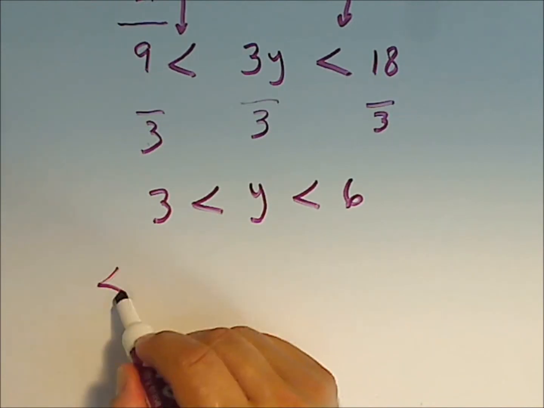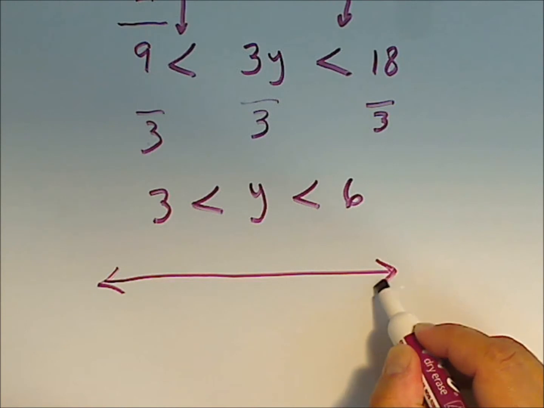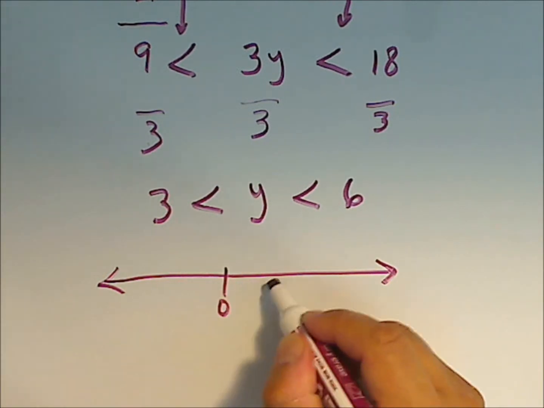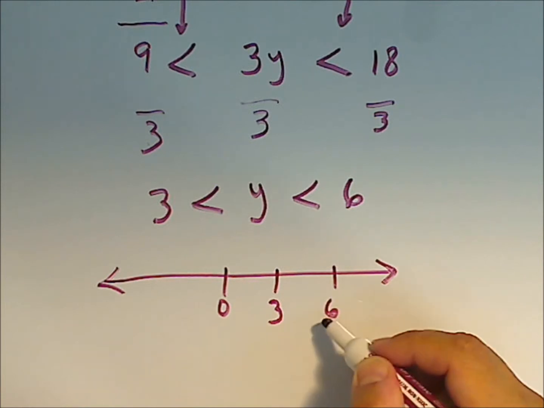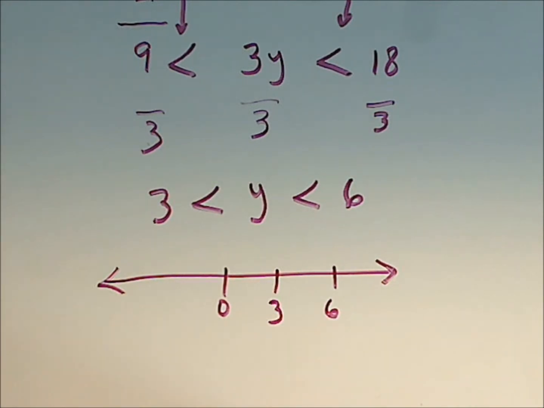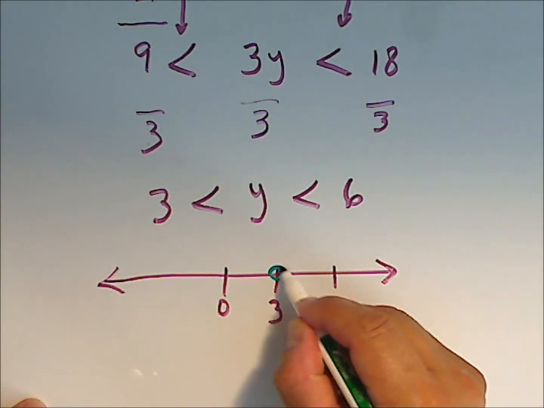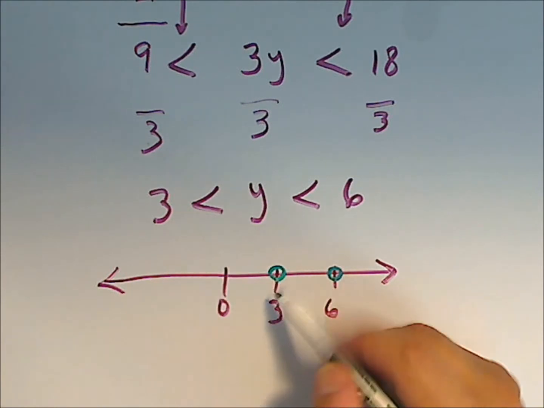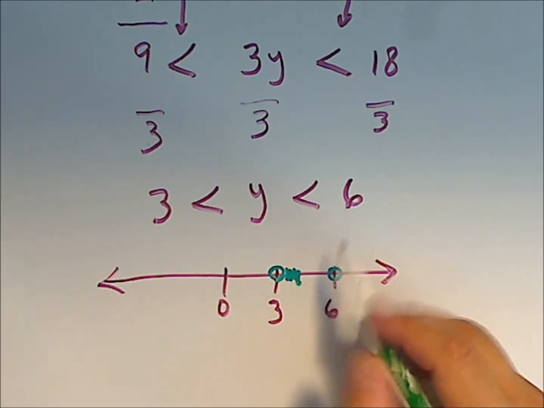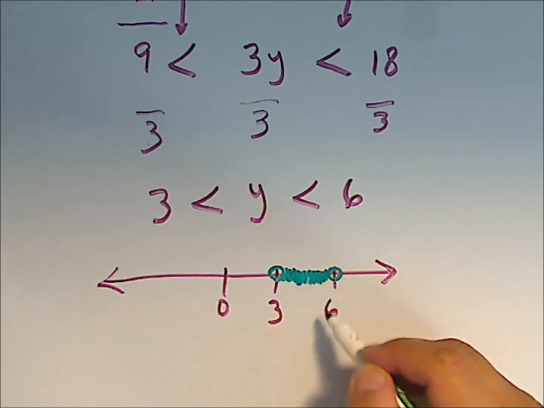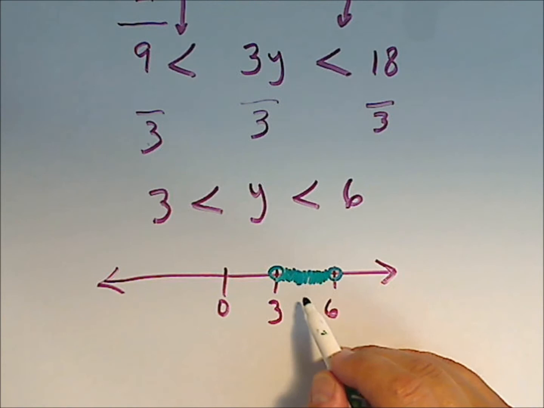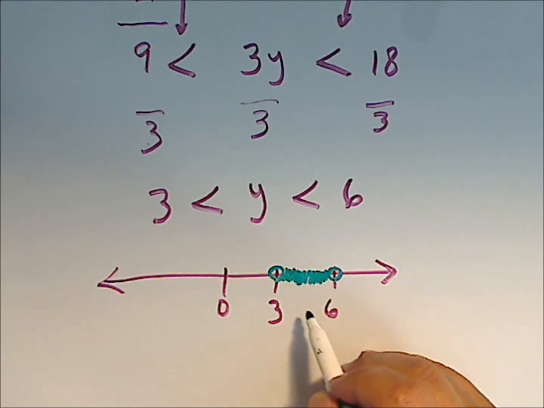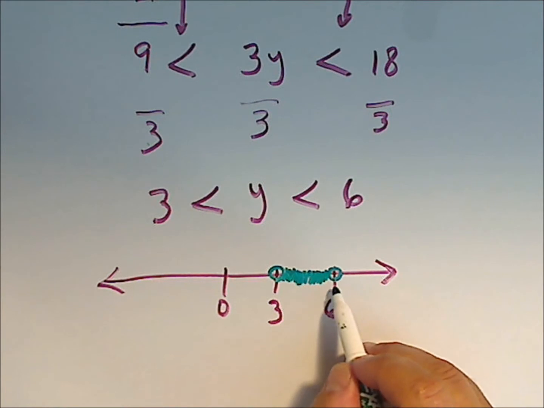It's time to do graphing. 0's about here, 3 might be about here, 6 might be about here. If I want to graph this, I have no or equal to sign, so they have to all be open dots. So there'll be an open dot on the 3, an open dot on the 6. Y must be greater than that 3, but at the same time y must be less than that 6. And so you have the basic and view of a graph where you have that little bar in between. Y is between 3 and 6. Not equal to 6, not equal to 3.